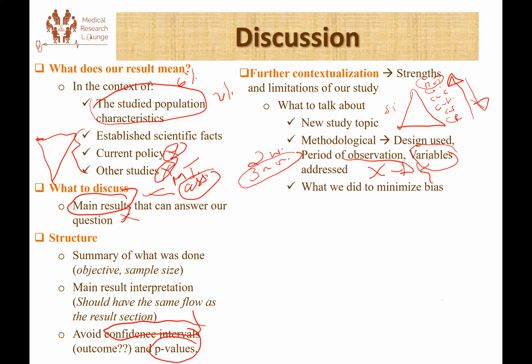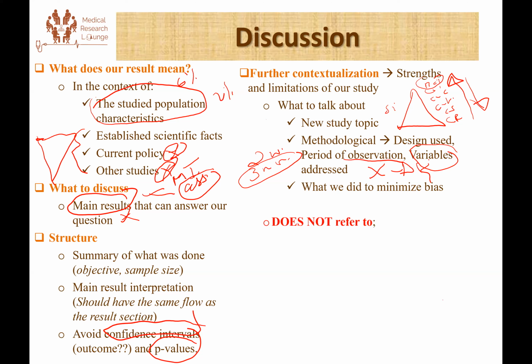So the good part in stating our strengths and limitations is not to make our paper more acceptable, but rather reporting the truth. Reporting the true strengths and the true limitations is good, because every paper is known to have its own limitation. The most important thing is that when we admit them, a person who uses it for evidence generation, let's say someone doing a meta-analysis, will have a clear picture of the limitations of our study. They will carefully assess our study and include it in further evidence generation. So there is no one to blame us. Rather, we have to be honest so that our paper can be a part of evidence in the proper way.